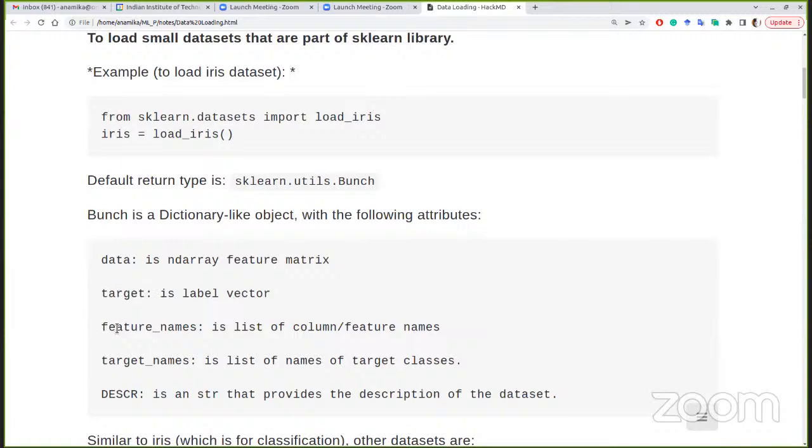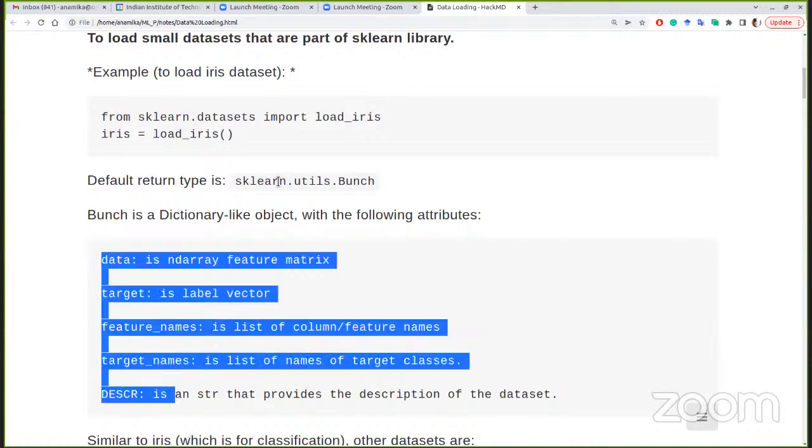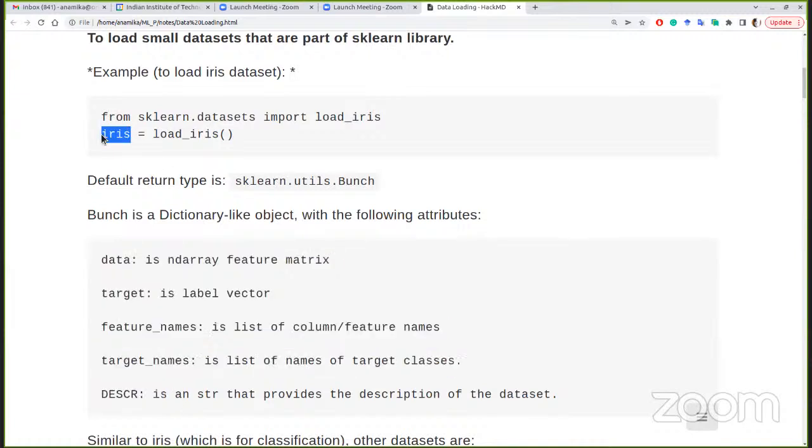Next, this dictionary object contains feature_names. You can get the feature names using this key-value pair. Then another one is target_names, the unique values present in this particular vector if it is classification. Next is DESCR, for description. In pandas you have a describe function, right? So it does more or less a similar function. It provides you the details of the dataset. So these are different things that you can access using this object.